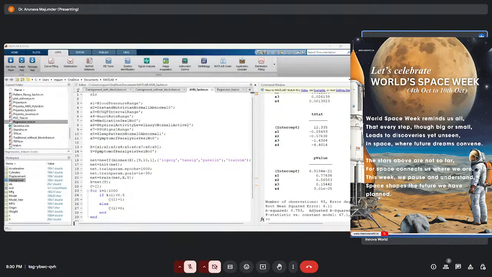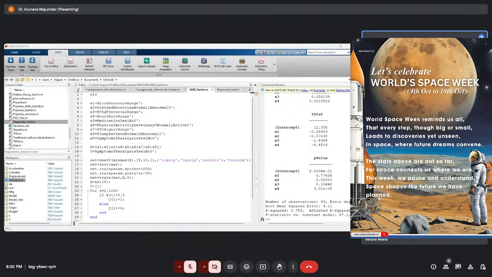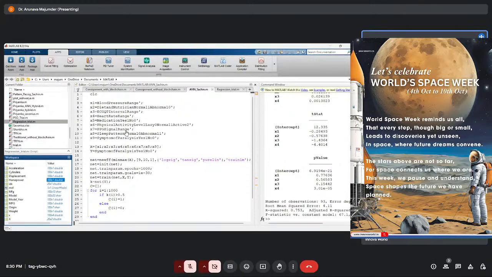Now if I train the model, there is a matrix, 100 cross 1 double, and I need to change the dimension of the matrix here. You can train it by just clicking on the train button, and the model will be trained automatically.